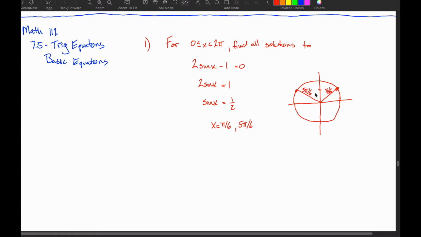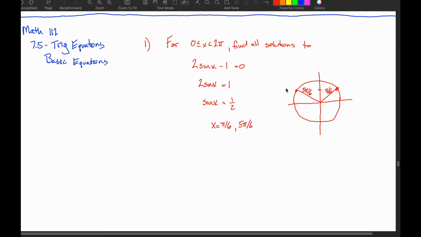Yes, but we can refer to these points differently, right? I could refer to this as negative 7 pi over 6, for example, or instead of pi over 6, I could take a lap around my unit circle and then go another pi over 6. So this is also 13 pi over 6. There's actually infinitely many angles that are coterminal with this point, so there's infinitely many solutions to this equation.